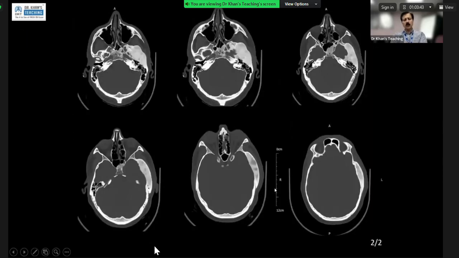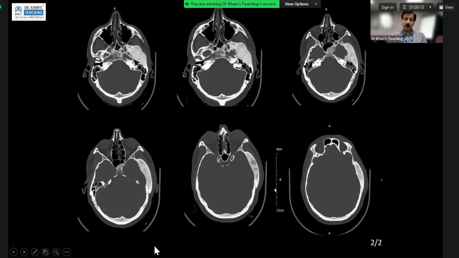Now, how do you differentiate between Paget's disease and fibrous dysplasia? Fibrous dysplasia will show a homogeneous ground glass appearance of the bone. Paget's disease will show thickening of the cortex and coarse trabeculation, and it's not a typical location for Paget's here. Usually the calvarium rather than the skull base in the skull.